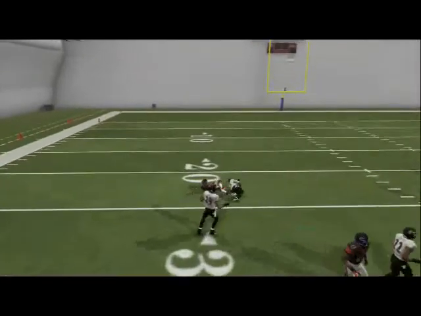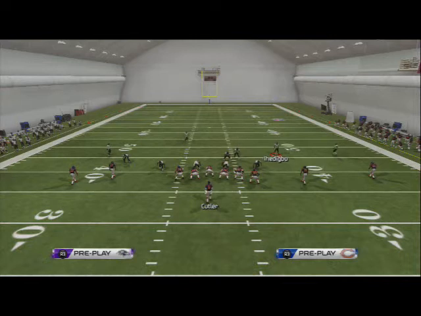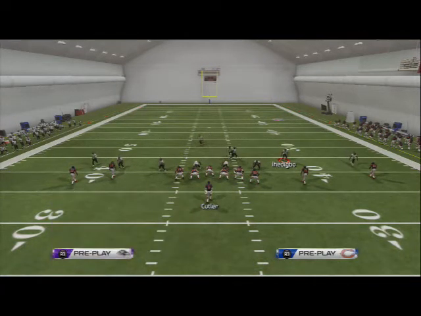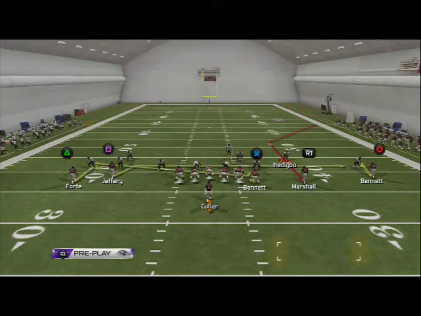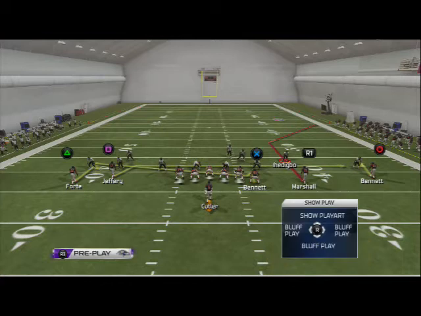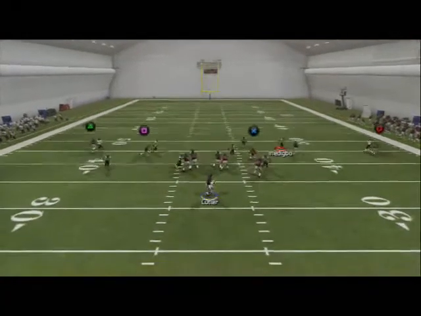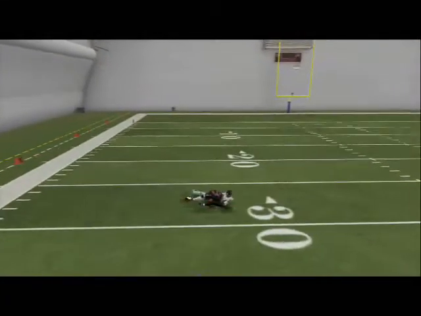You just click on your sketch, and in a cover zero situation, if they call cover zero and they press it, or they man align and press. So here you see, man up on him, and we see okay, they're cover zero blitzing me. I'm gonna put my running back on a fade. Watch this, unbumpable. And you could just throw it up.